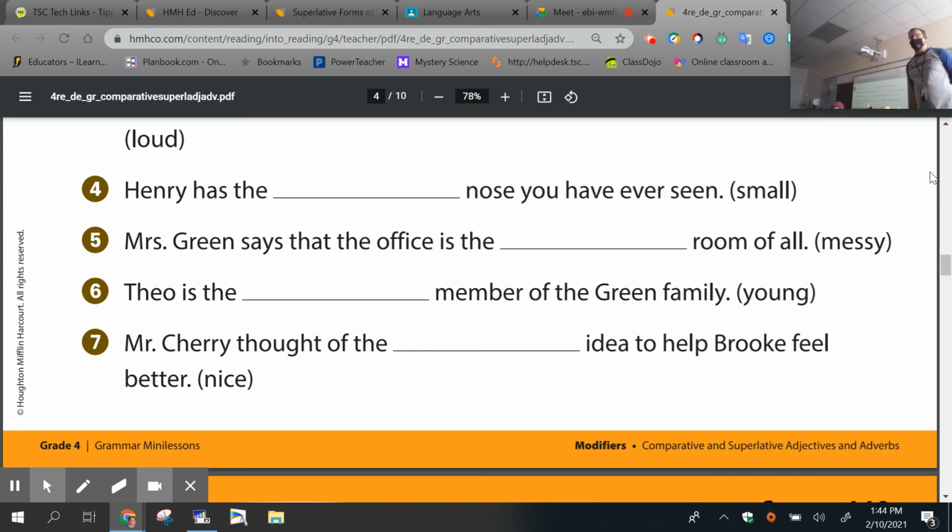Okay, in your language classroom, you'll see a superlative adjective worksheet. Just like yesterday, it's 5 questions. And yesterday, everybody that turned it in got 5 out of 5 on the comparative adjective worksheet. There's a couple people who did not turn it in yesterday afternoon. Get 5 out of 5 again. Take your time. All you have to do is add EST. You might have to drop a Y, add an I. You might have to double a consonant, but just take your time, pay attention. Any questions? Any questions at home?